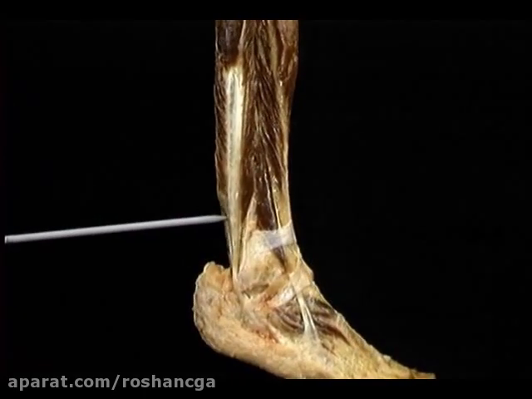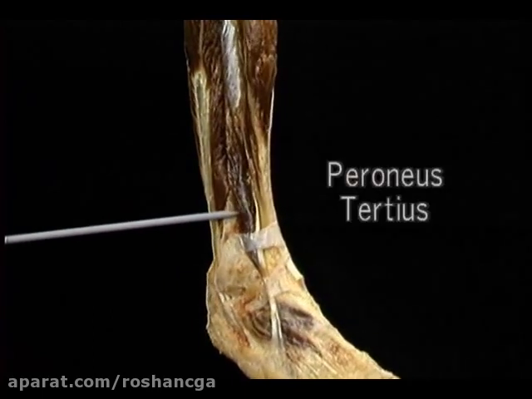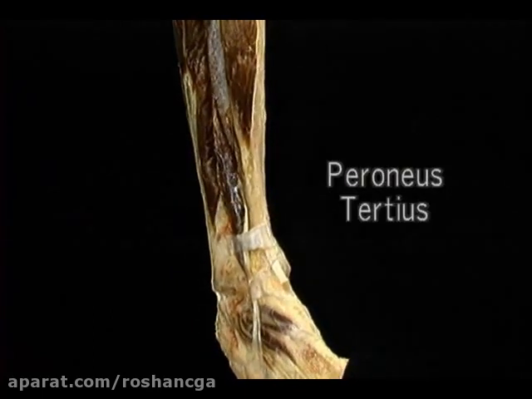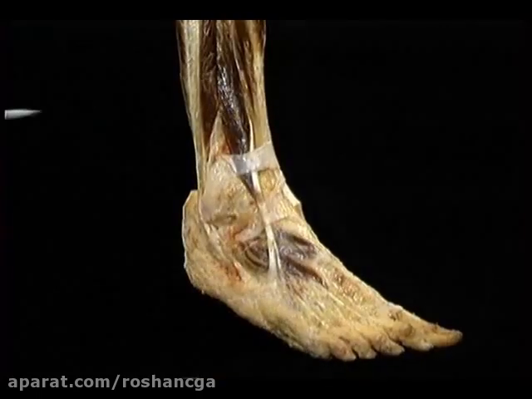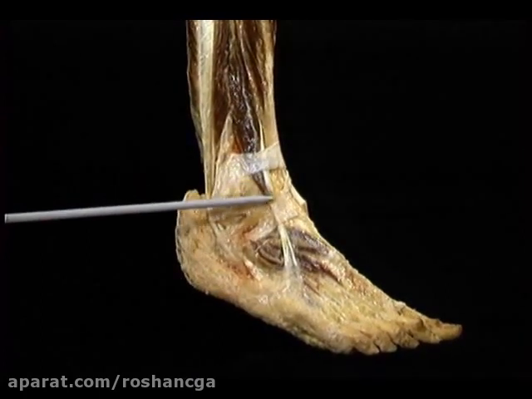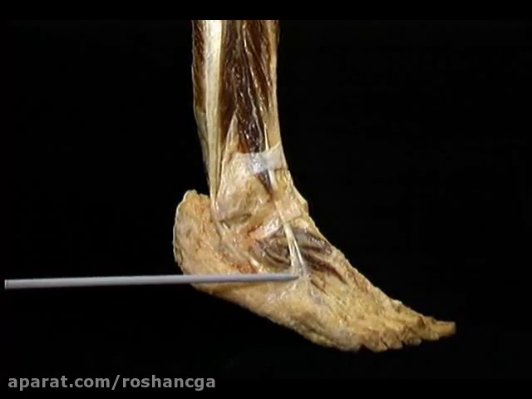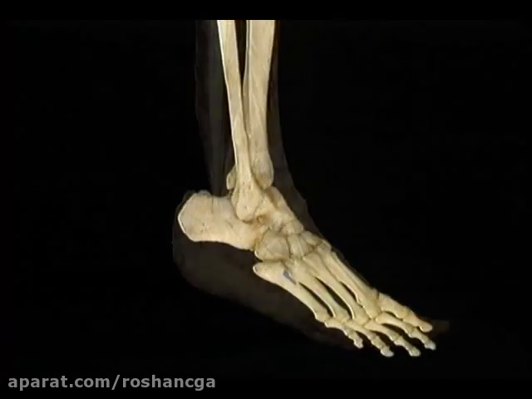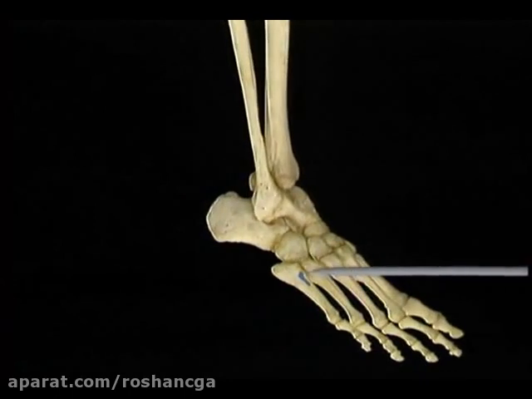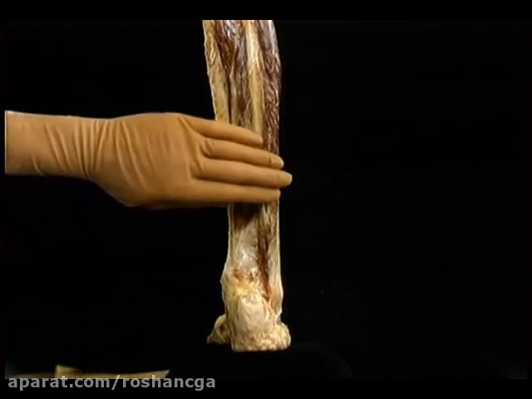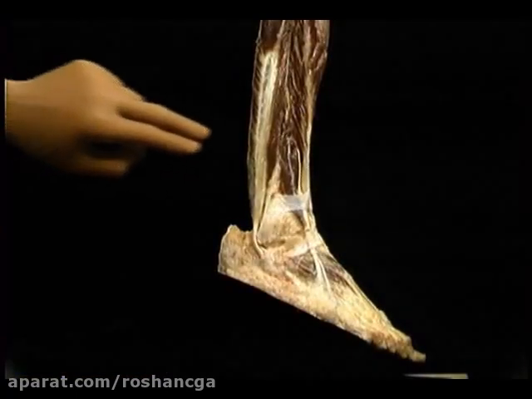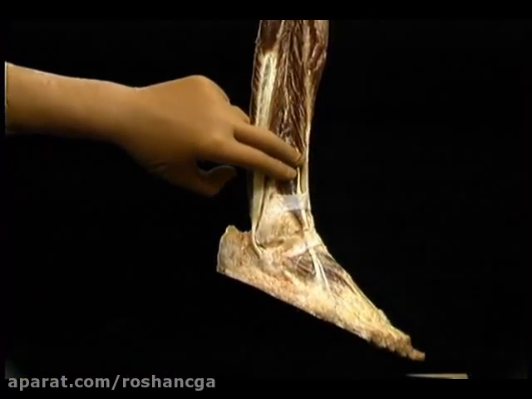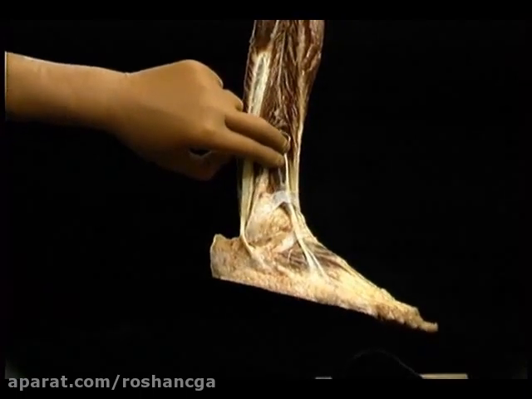Lastly, in front of peroneus brevis and longus, here's peroneus tertius. Peroneus tertius arises from here on the fibula. The tendon of peroneus tertius passes under the extensor retinaculum and in front of the lateral malleolus to insert here, on the base of the fifth metatarsal, next to peroneus brevis. The action of all three of the peroneal muscles is to evert the foot. In addition, peroneus tertius, acting along with its anterior neighbors, can help to dorsiflex the ankle.